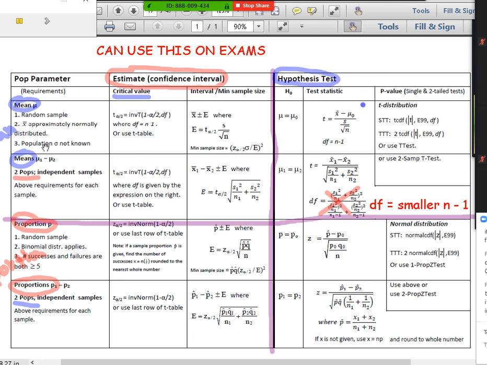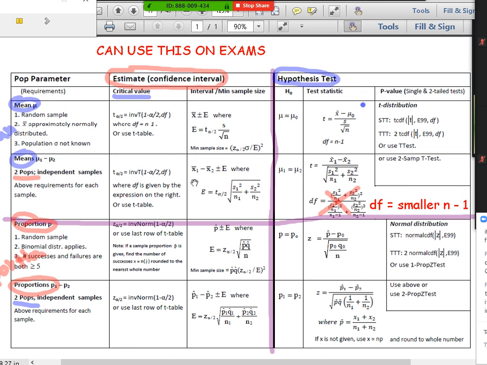And then the top and the bottom, what's different about the top and the bottom? The top are means. So it says mean here and mean there, and the bottom is proportions. These are proportions here and here. The top row, do you guys see this one right here? That's for one sample. This is what we've been doing in Chapter 8, one sample mean. The bottom one is for two sample means, which we're going to be doing next.